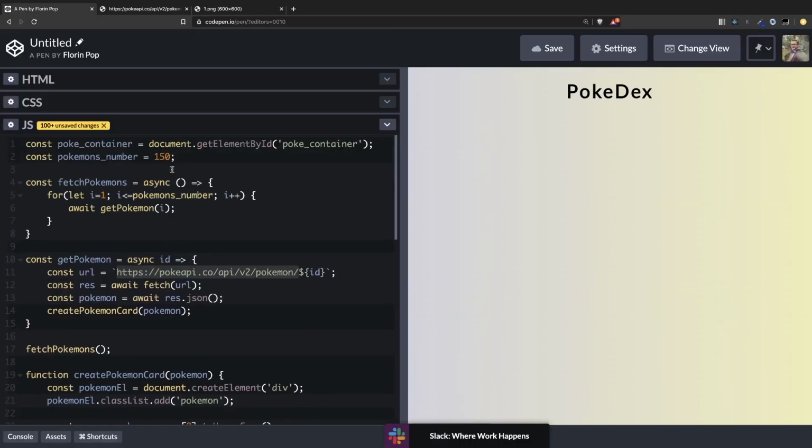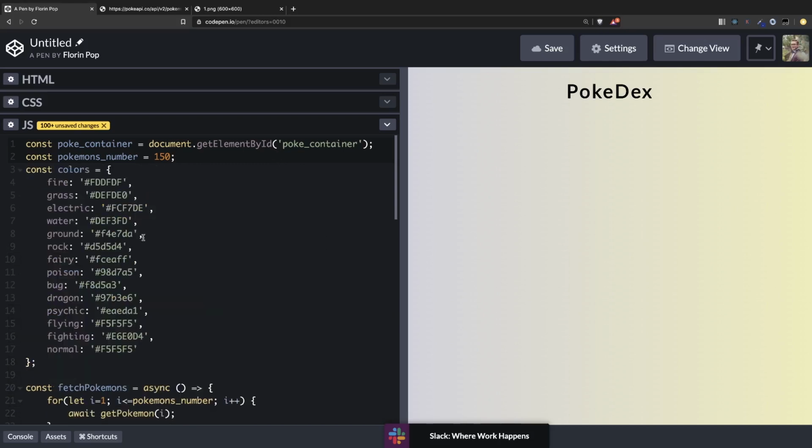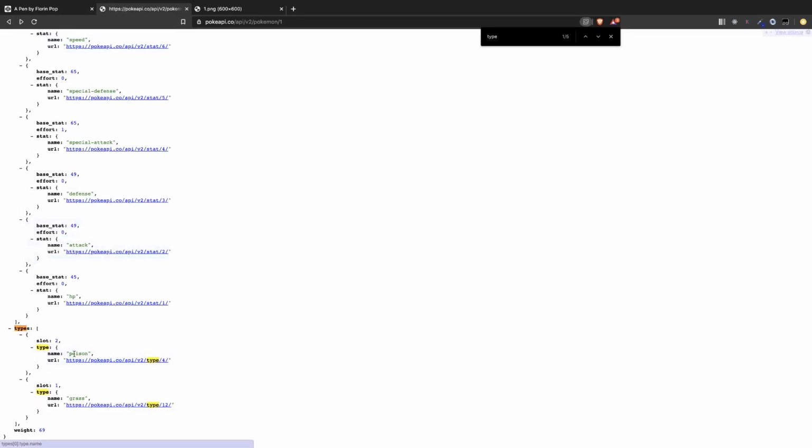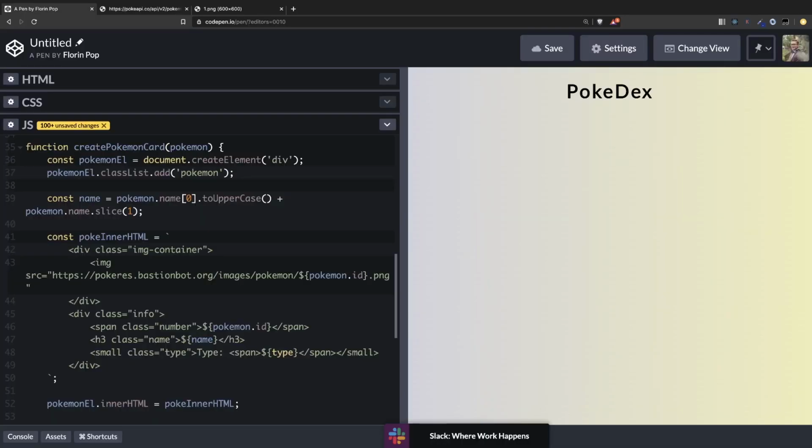but we want to use the most common one. So what I did is I created an object which has the type linked to the color. So I call this object, let me paste it in, copy it over, okay. So we have the colors and we have all these common types. It will start with the most common ones, so fire, grass, electric, water. And in this case, you can see that it has poison and grass. But we'd like to be grass. So we're going to take the array of types, we're going to map over them, and we're going to extract the one that appears first. Let me show this in code.